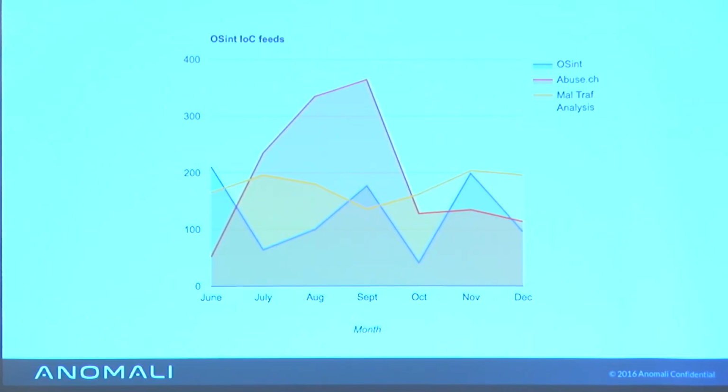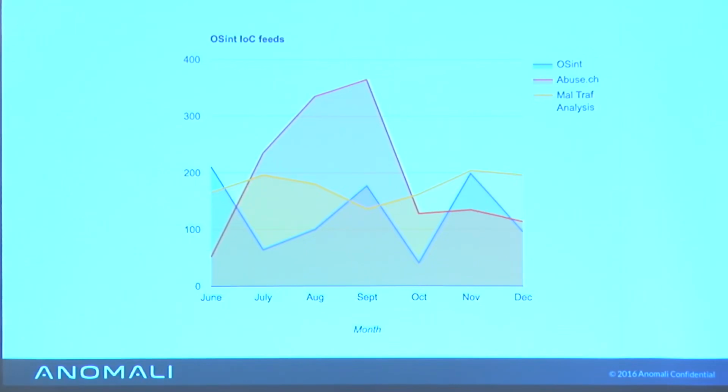With that, we only have about 100 to 200 different indicators every month that actually make it in and result in true positive matches. We also took all of the indicators from the abuse.ch lists, the FIDO tracker, SSL tracker, Zeus tracker, and so forth, ingesting and applying all of that information. Again, we only have about 200 to 300 indicators every month.